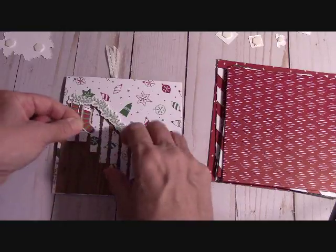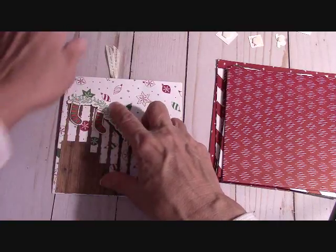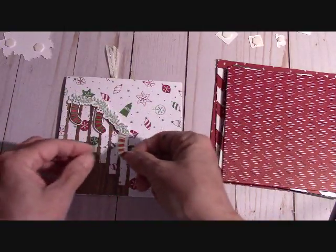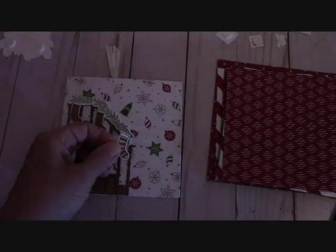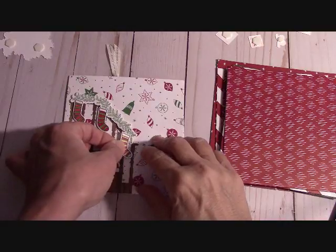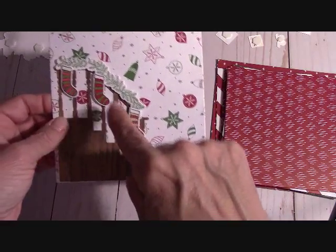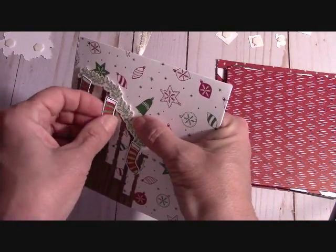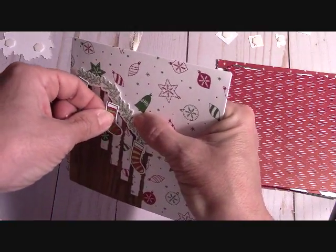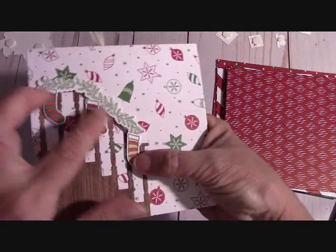I used my Stampin' Blends. Love to color with my Stampin' Blends. And then I used on the top right here, I don't know if you can see it shimmery. I don't know if you can see it on the camera like that. Maybe I've got too much light. Hold on. Nope. I hope that's not, yeah, that's too dark. Okay, so that'll go right down here at the bottom. But I did put some Wink of Stella on the little cuffs of these stockings. Let's move this one down a little bit. On the cuffs of the stockings, make that a little bit more even right there. To give it a little shimmer there.